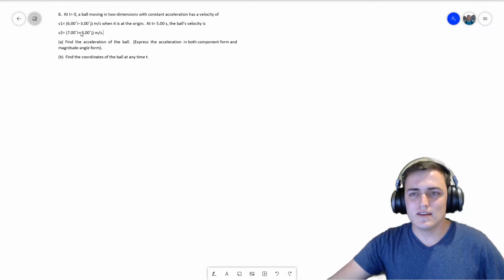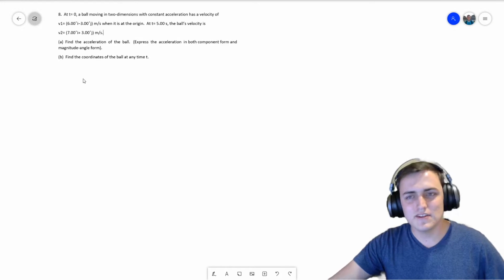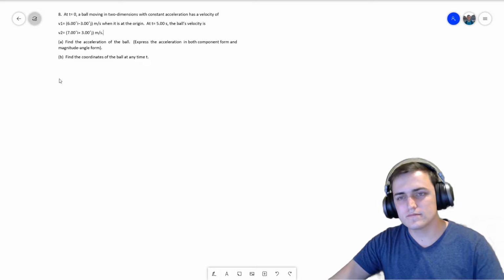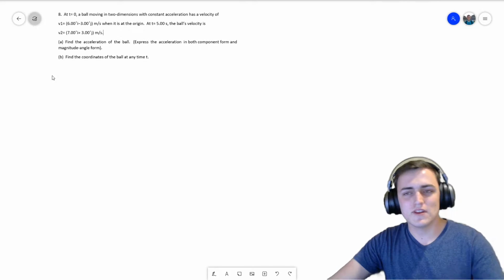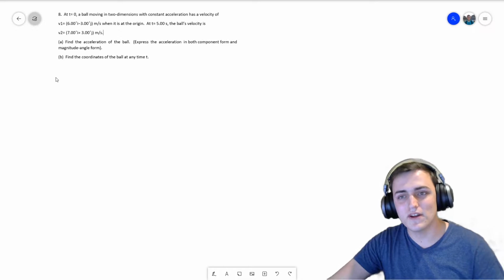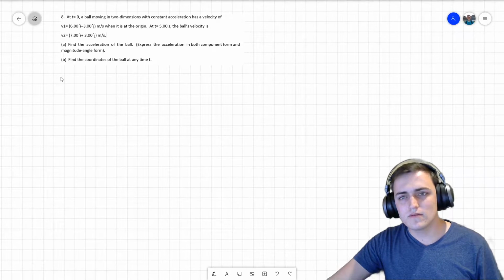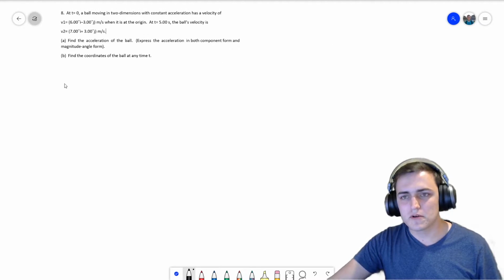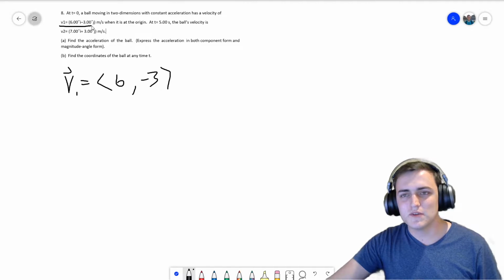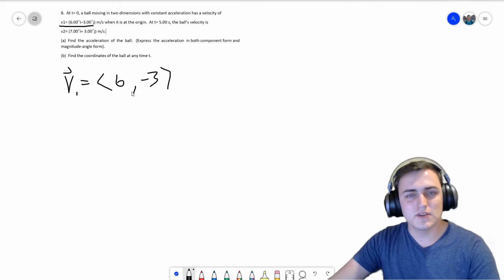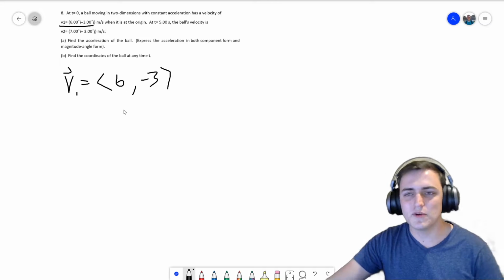We're given the ijk notation for the velocity vector, v1 and v2. So we can rewrite that. We're going to want to make sure that velocity vector is written in a way we can understand. We have 6 comma -3, and so we're just pulling that from the v1 equation. And I prefer this vector format over the ijk notation, but both are acceptable.